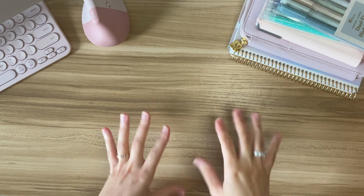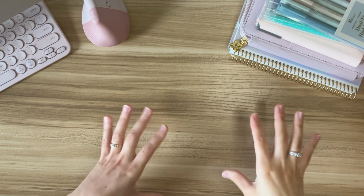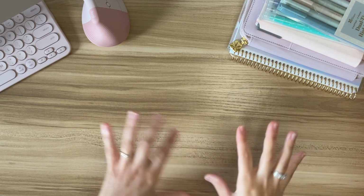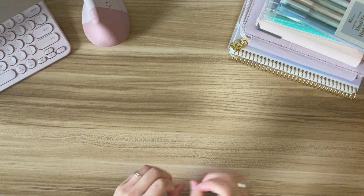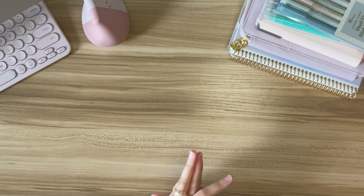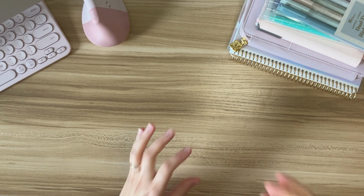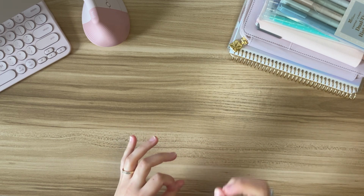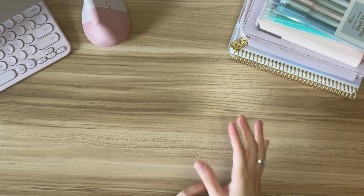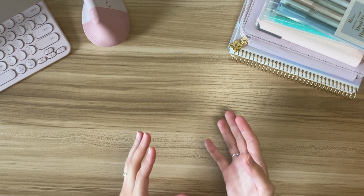But anyway, the day that this is going out, Erin Condren is having their daily deal number 9. They've been having daily deals for the last couple of days. Today is December the 17th that you are watching this, and today's daily deal is buy one, get one 50% off on their notebooks. Now, Erin Condren notebooks are usually the thing that I love buying when they're on sale because, first of all, they're pretty dang expensive when they're not on sale. And when they're buy one, get one half off, that's a really good deal.